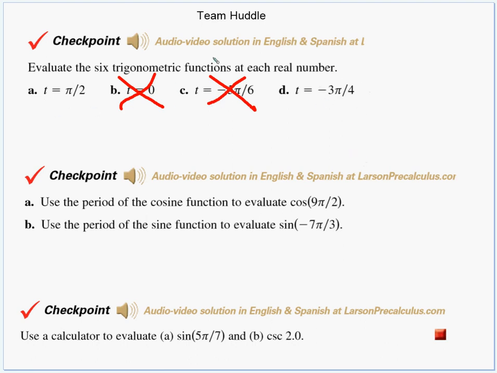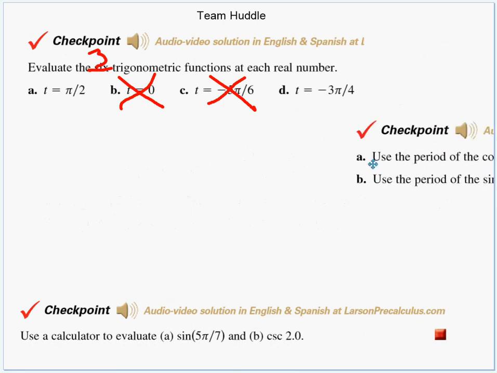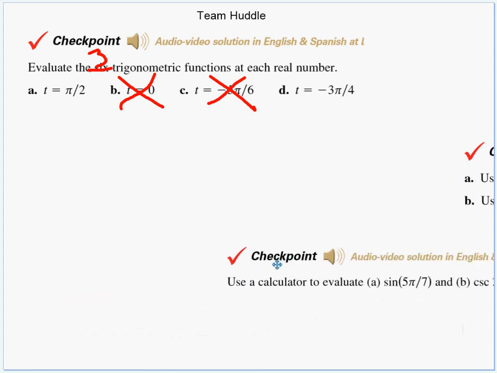So find sine, cos, and let's just do not all 6. Let's just do sine, cos, and tan. Let's just do 3 of those. Sine, cos, and tan, because if we flip them over, we know what we're doing there. This one, figure out sine and cos. These can, because of the periodic nature, you're going to do a few laps, but you're going to stop somewhere friendly. And then the last 2 are calculators. So pause the video and try these problems out, and then start it back up and see if you got them right.